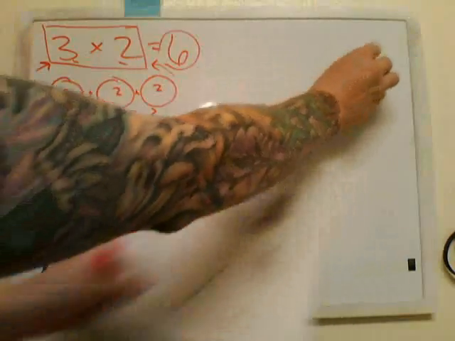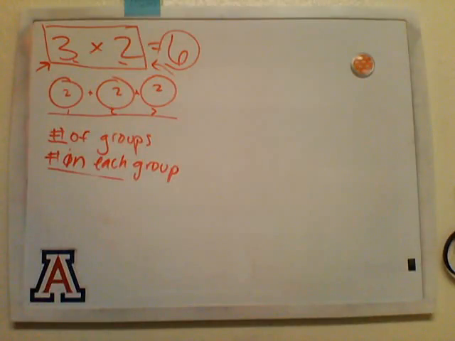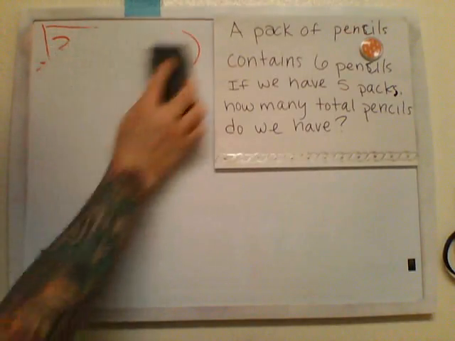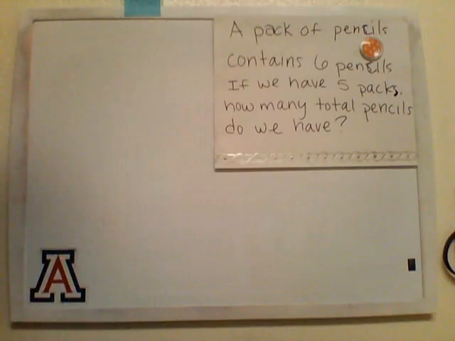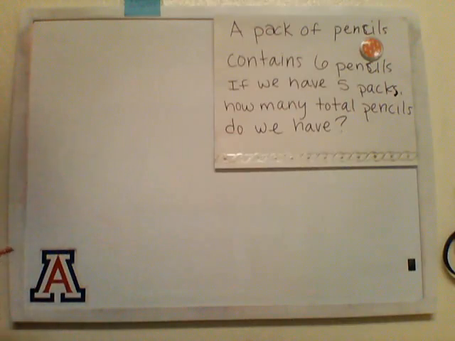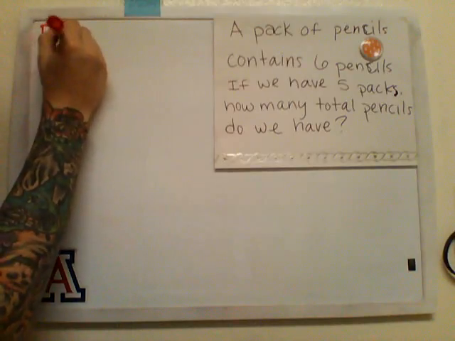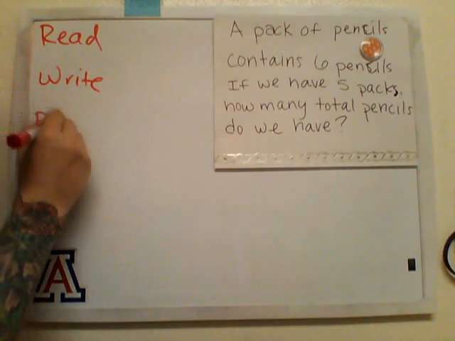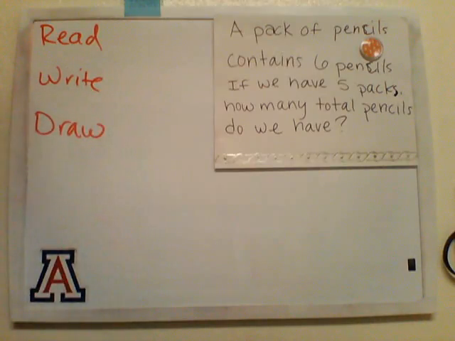So here's our first problem. So we'll start off by reading the problem. A pack of pencils contains 6 pencils. If we have 5 packs, how many total pencils do we have? The method we're going to use today is the read, write, and draw method. I like to use this method to figure out my word problems when I'm using a tape diagram.